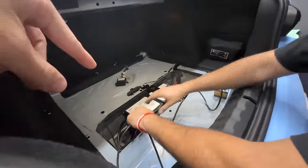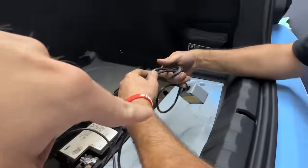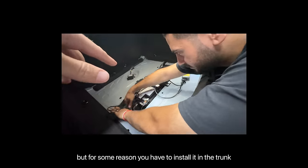So, before we do the exhaust, this, by the way, is the module that basically lets you control your valves. Is it complicated? No, it's not complicated. It's plug and play. Because, obviously, the original valves, you can't really open them. They work together with GPS, which is pretty crazy. So, in a city, for example, you can't fully open your valves with the OEM exhaust, which makes sense. But at certain speeds the valves also close, which is annoying if you go to the racetrack, for example, because then you're still on the racetrack and your car can't be as loud as it would usually be. So with the valve controller that they just plugged in at the rear, you can basically have them open or shut 100% of the time, which we want.